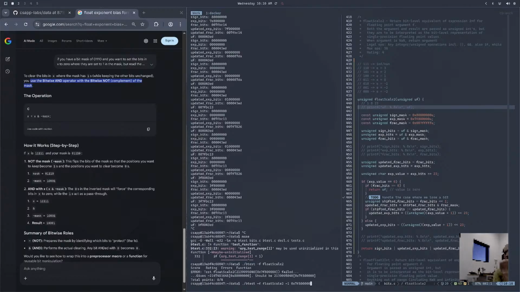So no sign bit, all exponent bits. So is that our, yeah, it's our exponent mask. Okay. So these are the positive infinity cases.